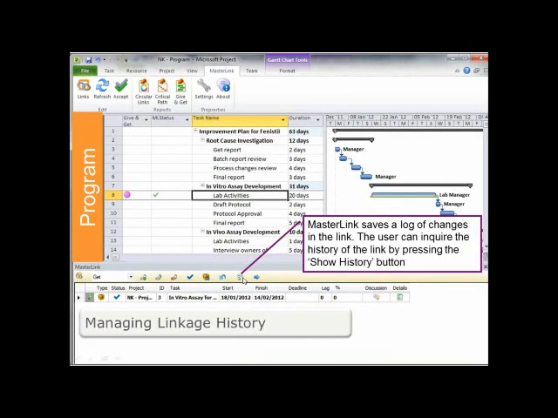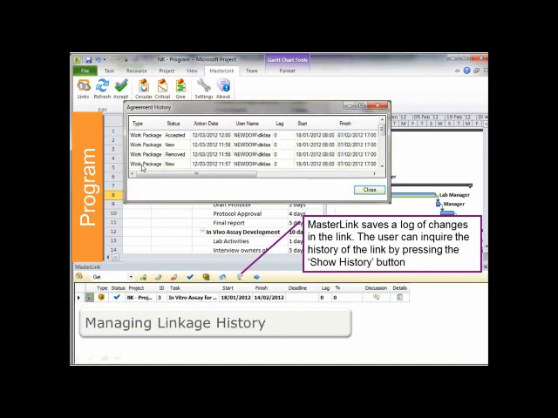Another thing we wanted to add in here is the capability to save the changes of the link and to show the history of the connection. We call this an agreement when we created it. And if I go here and I click on this button here, I can see the history of this agreement. When it was created, who created it, if it was removed, it was added back in, and the finish and start dates. So if things have changed, I can monitor that, and I can go back to my project or program manager and talk about these things if they change too often.